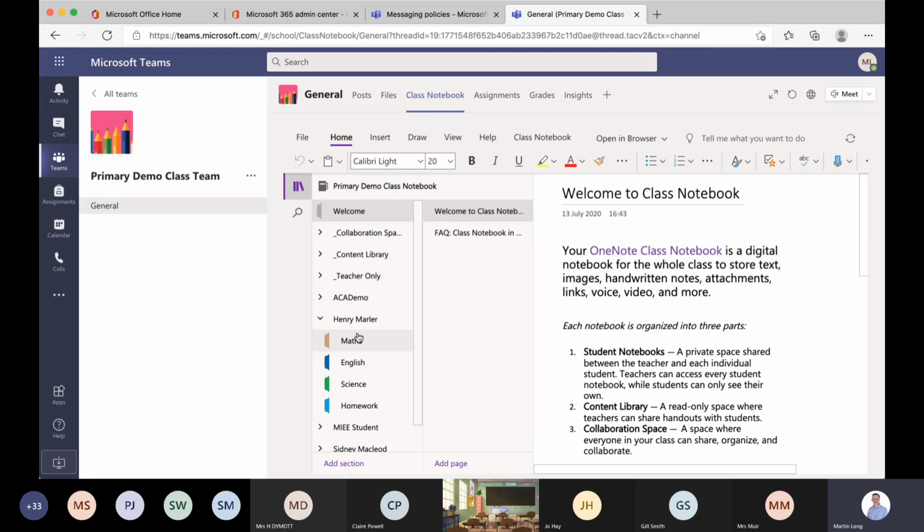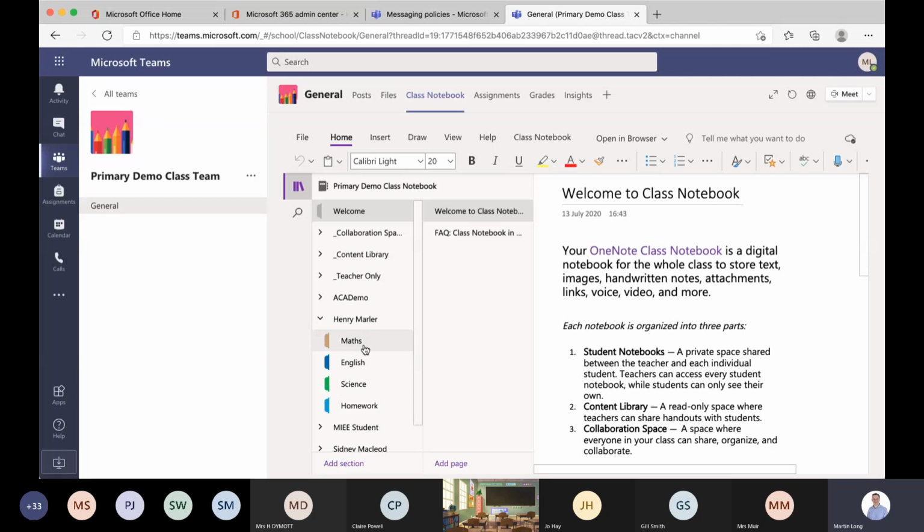The sections by default are things like classwork, quizzes, handouts, very generic and not very helpful. So I would rename them in the wizard, and then they will appear in here for every pupil, just to save you an awful lot of work. If you've run the wizard, you can only choose those create sections for all pupils once. There's no way of going back and doing it.